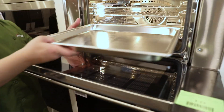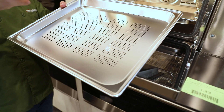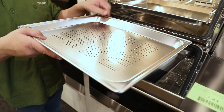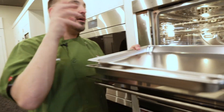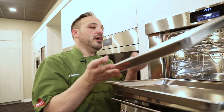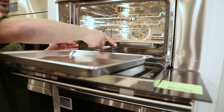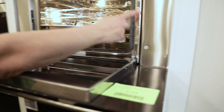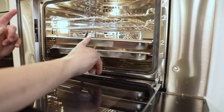I want to talk about the interior and the pans. This is our perforated pan, which is ideal for vegetables to get that air going in between them — salmon and things like that can go on here too. This is a solid pan for solid items like rice and pork tenderloin. You have your two trays and they are dishwasher safe for convenience. The dedicated rack numbers — one, two, three, and four — really help out when you're using some of the features.